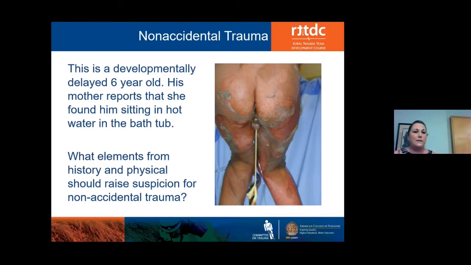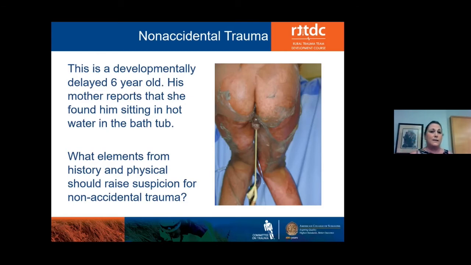Or is it the fact that this child is developmentally delayed, and he could not get into the tub by himself and pour himself a scalding hot tub of water? All those things play into whether this is a child abuse victim, and whether you want to investigate further. In addition, when you're looking at the physical exam, you're looking at the pattern of the injuries, the patterns of the blisters for this patient, but you're also looking for injuries that identify that maybe there has been abuse that has been ongoing.